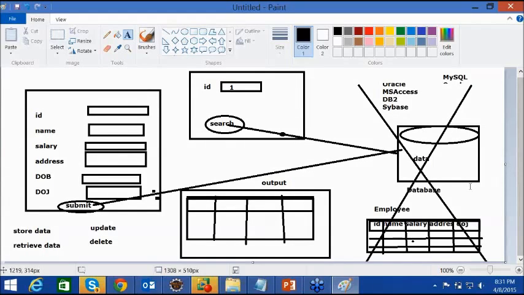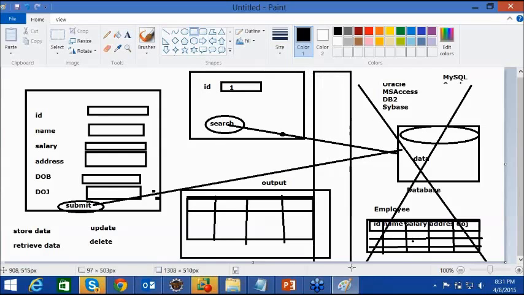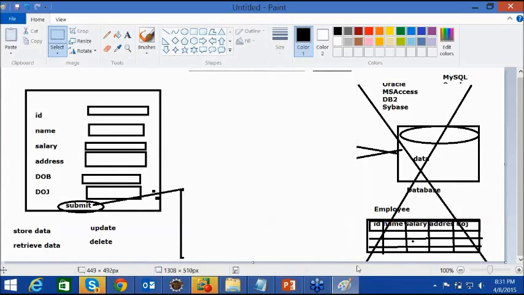Did you understand my point? So this is a complete web application. This is a registration page. This is a database. So they can communicate with each other. In this case, we need some Java. This is called Java. Java is a front end. Okay, just wait, I would like to remove this one. Okay, fine.